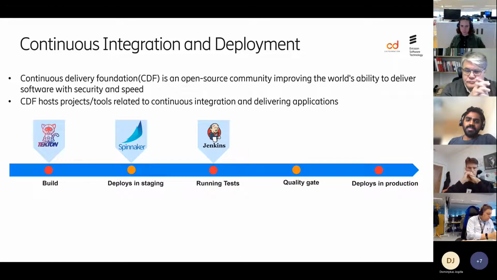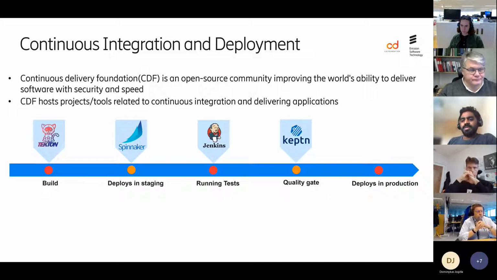Jenkins runs some tests to make sure the deployed application in staging is working fine, with a few unit tests and automation tests. Keptn is another CI/CD tool that orchestrates and does the quality checks before deploying to production. And we use Tekton again to deploy the application in production.